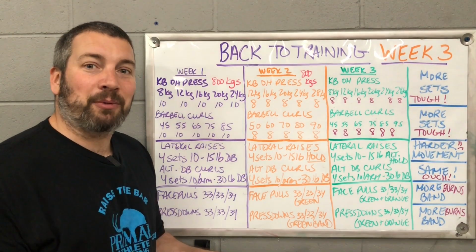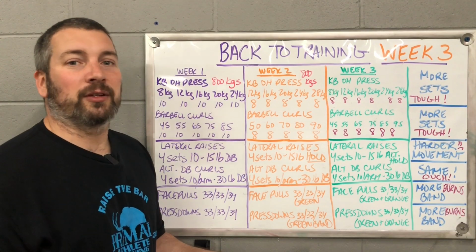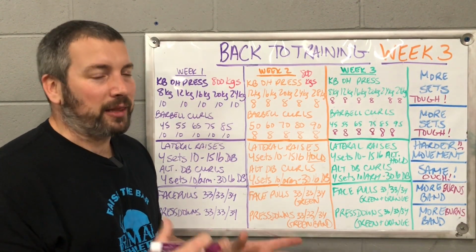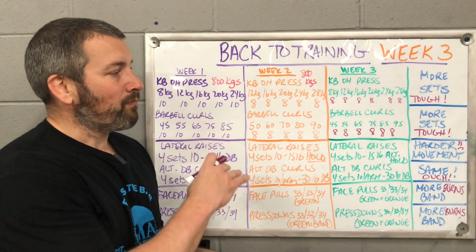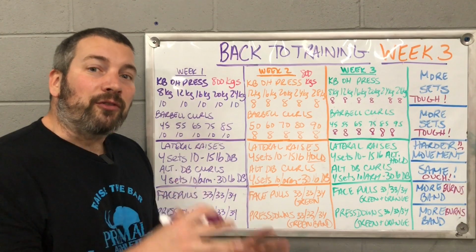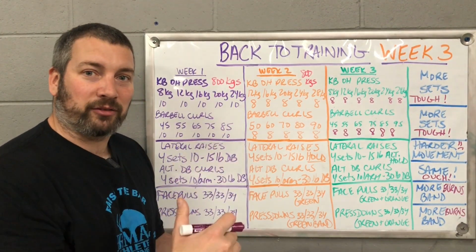Barbell curls, I was able to get everything. The 95 for 8 was tough. I was using a little bit of body English there at the end. The reps weren't disgustingly bad, but they weren't perfect either. I was able to get the 95 pounds for 8. That was very tough, because I wasn't really taking a lot of rest in between.